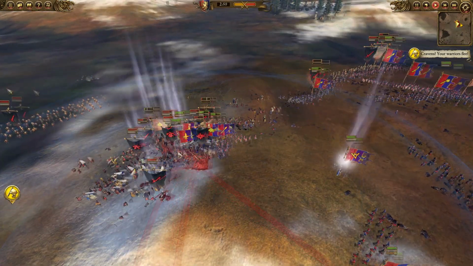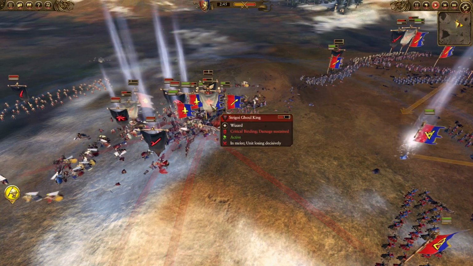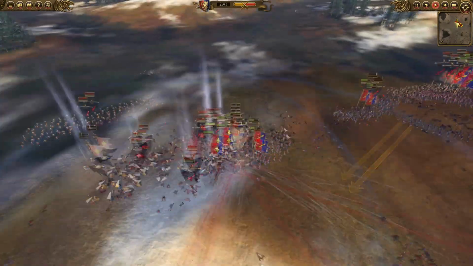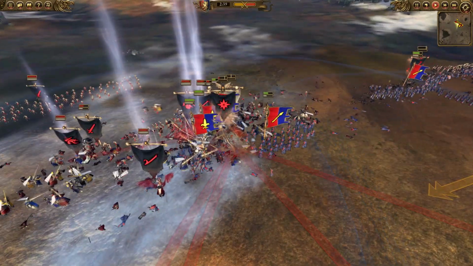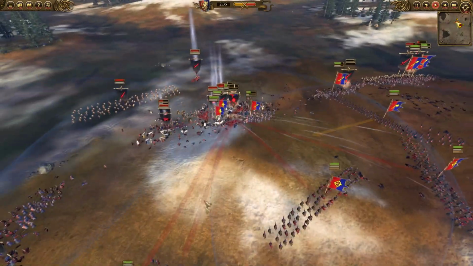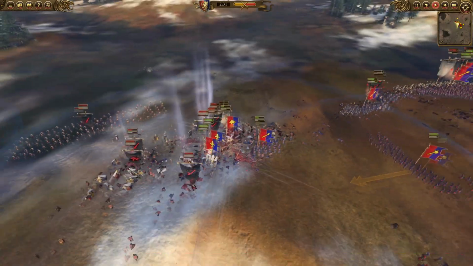My Lord's finally routing since he's got such low HP. But I've started to focus the Sturgoy Ghoul King with all my peasant bowmen, and now he's taking a lot of damage. He's starting to waver, and he's not actually going to be able to get out of this place. The Paladins are also some of the best 1v1 heroes in the game, so it's very difficult for the vampires in this sort of fight.